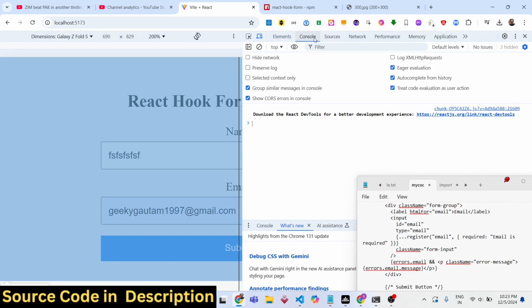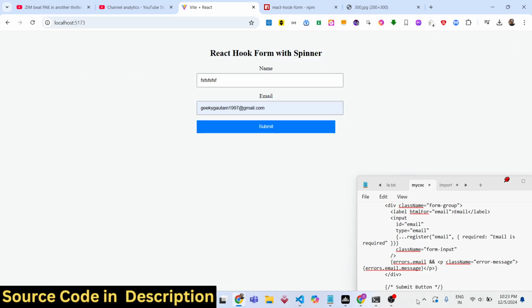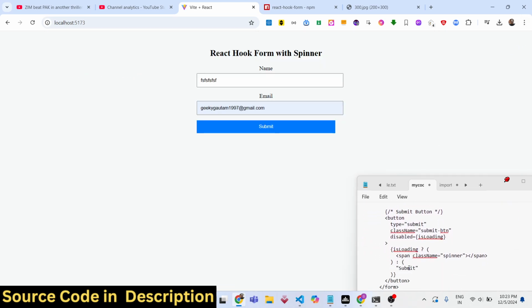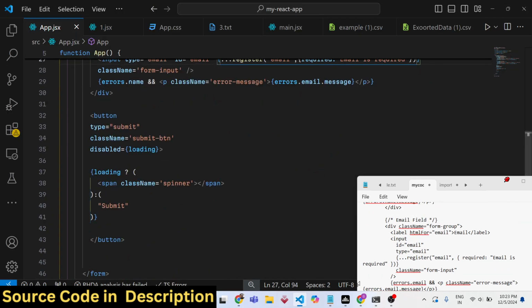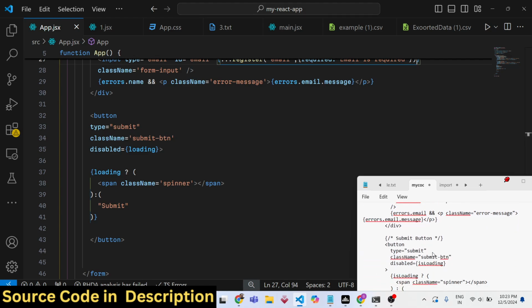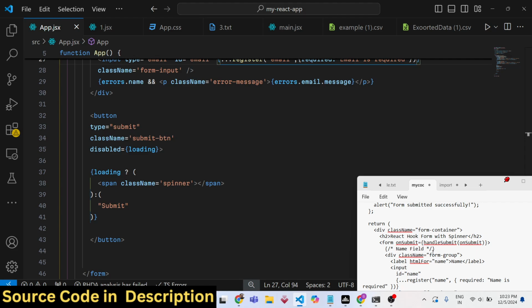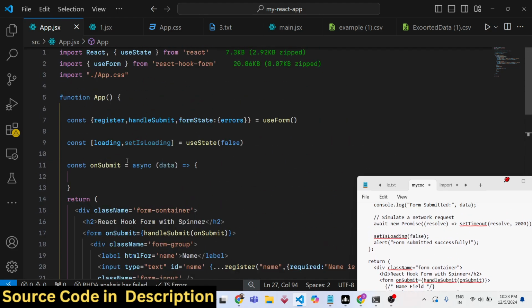And then if you click submit, the progress bar, the loading bar, the span tag for the spinner.